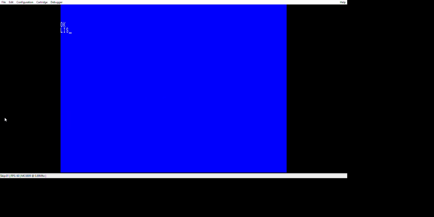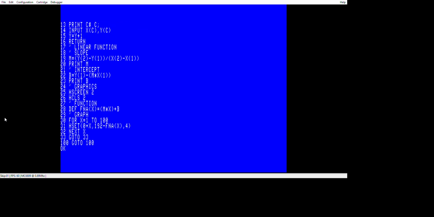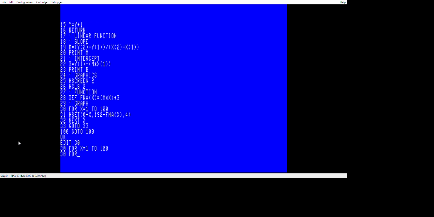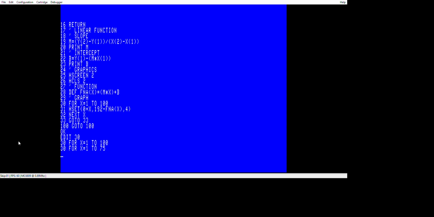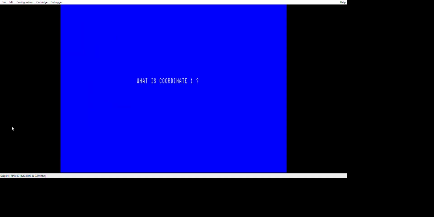So let's list this out. If I want to show you a slope of 2, which is going to be between 45 and 90, I need to change line 30 to something less than 100, because it's not programmed to allow for space here, like I did with the x squared thing.